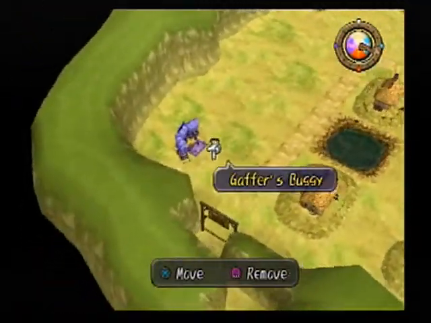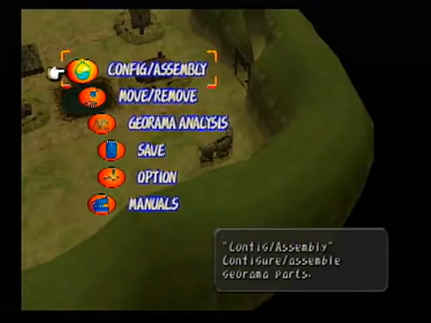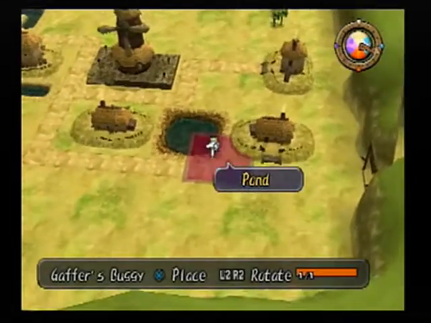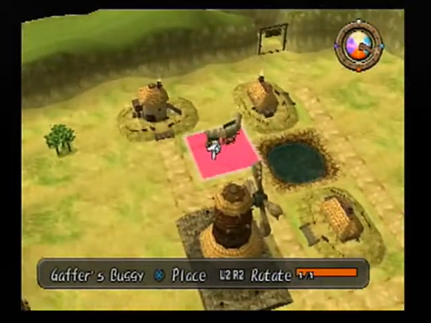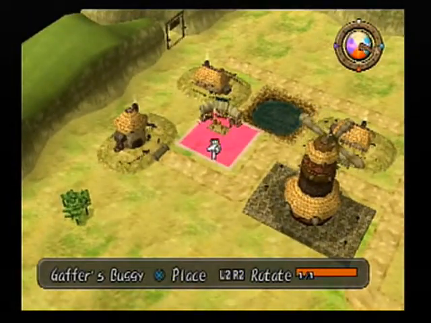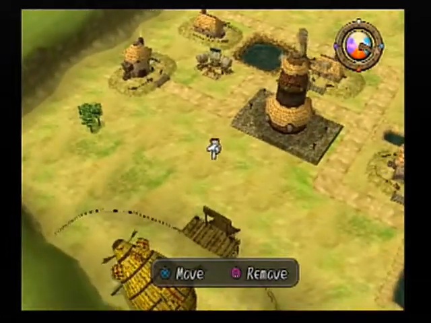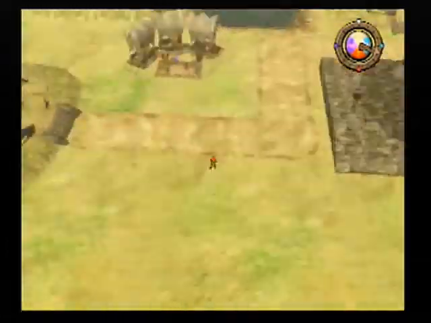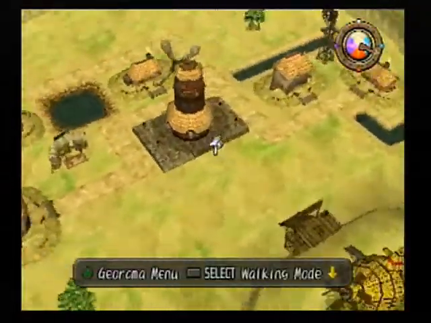Started this house. I don't really think old Gaffer needs any, but he needs to be surrounded by people. So since I'm building the house a little differently than I usually do, I'm going to put him here. That looks good, I think. What do you think, guys? Does that look good? Yeah, I like it. I think this is probably going to be my best town yet.